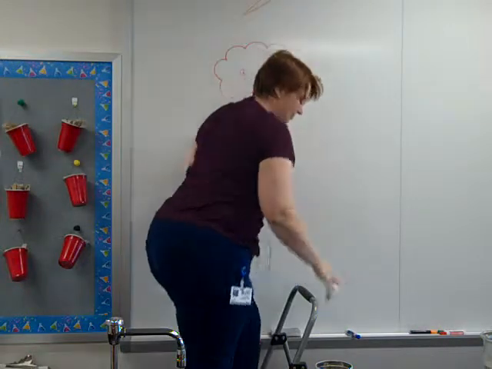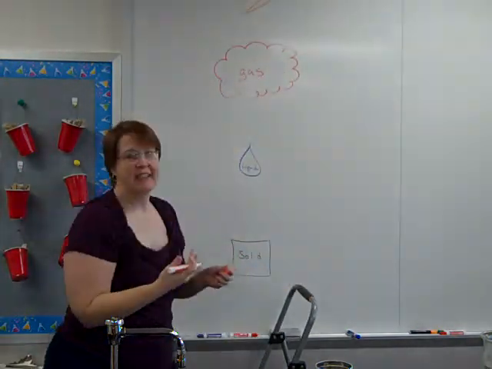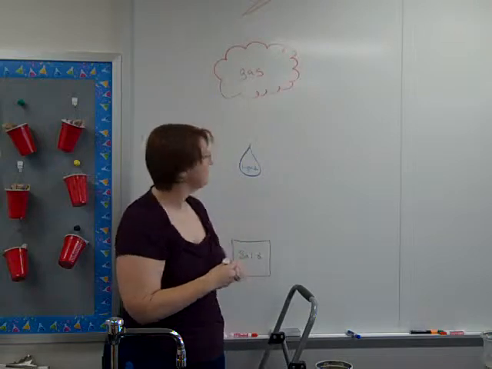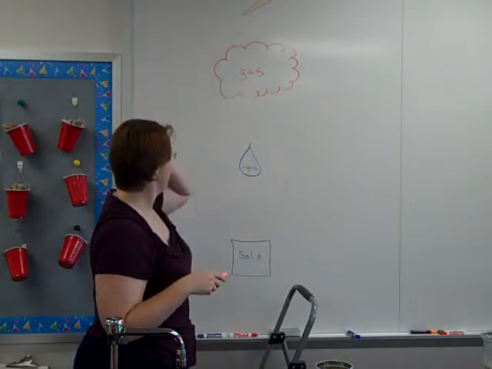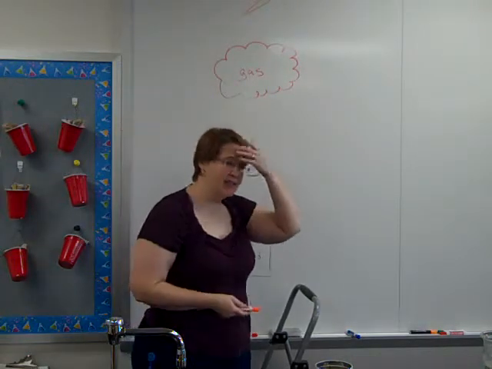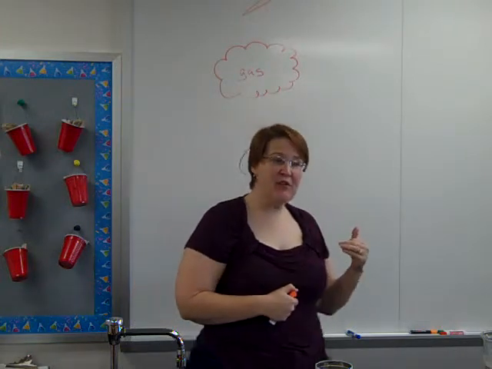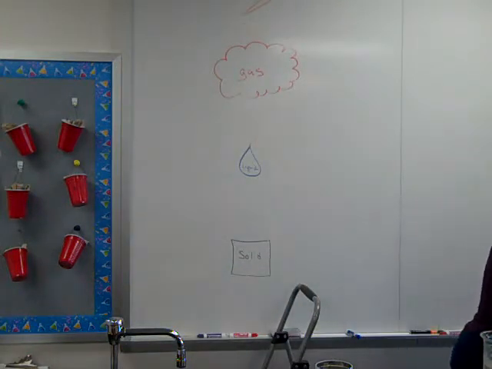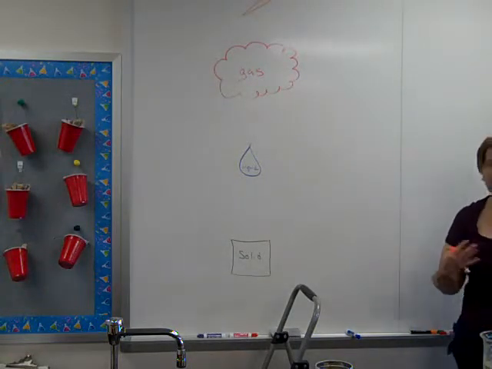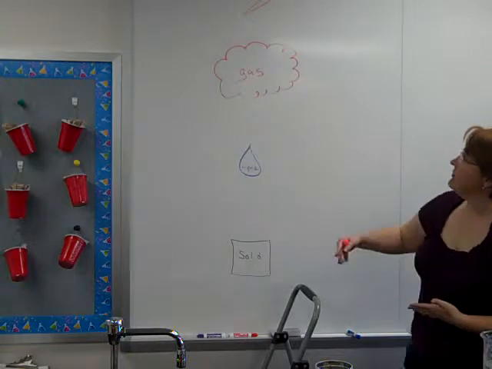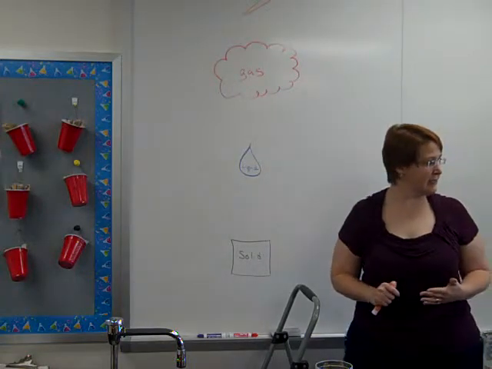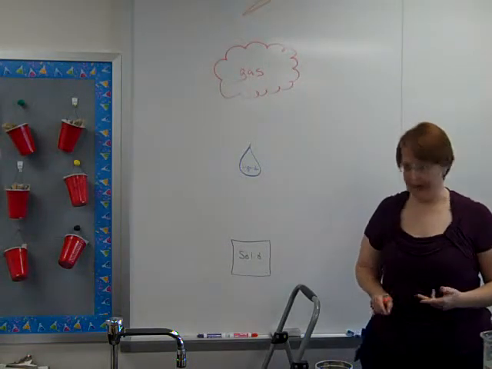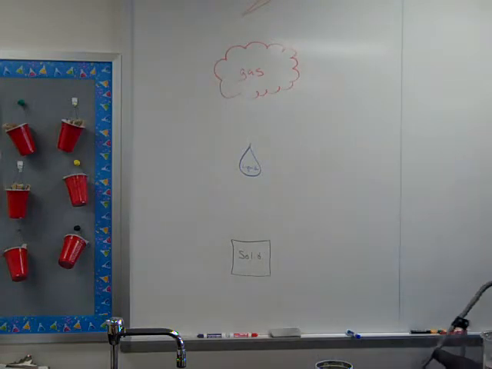Plasma. And what is that drawing supposed to be? A lightning bolt. So these are our four states of matter, and we've put them in order of energy. The one at the bottom has the lowest energy, and the one at the top has the highest energy. And that's important as we go through these transitions. All right?